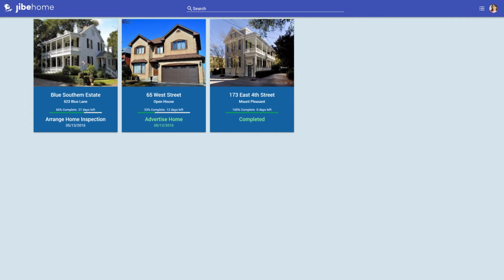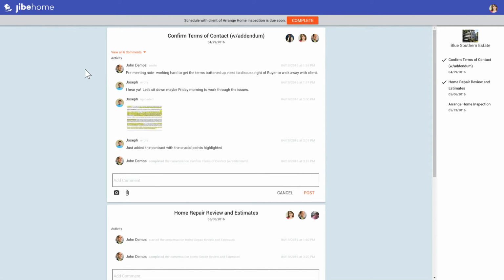When we started this demo, I mentioned that Jibehome is a hub for communications. So, to see all the correspondence for an action plan, click on the Action Plan card. Once you are looking at the action plan, you'll notice the interface looks familiar. It has been modeled as a social media site to minimize the amount of training required to use it. To the right, you will see a list of action items that you are included on as a team member.